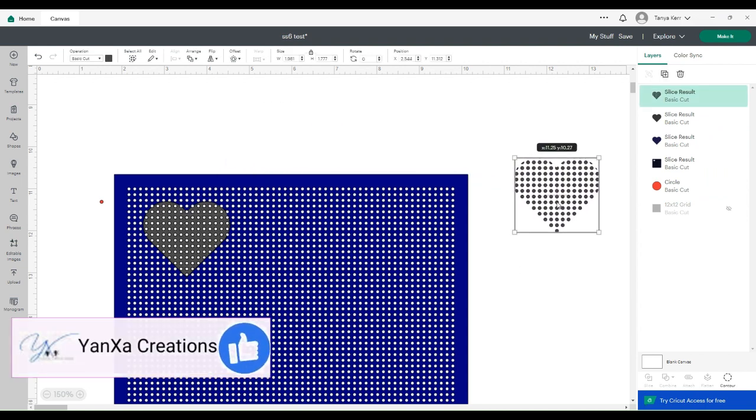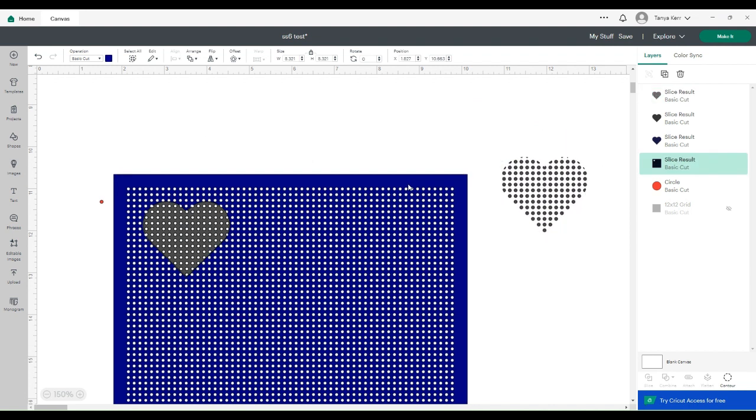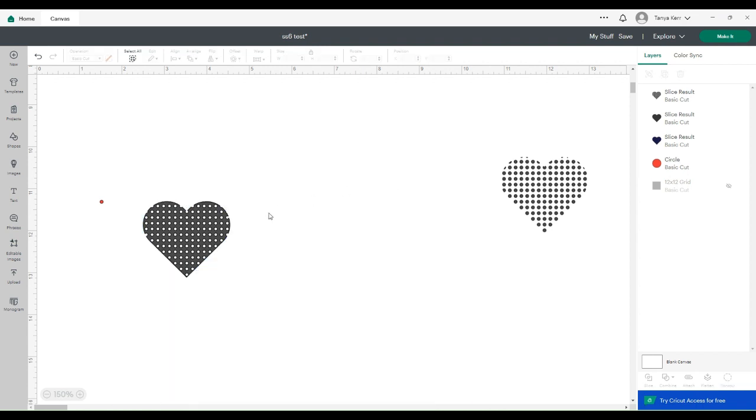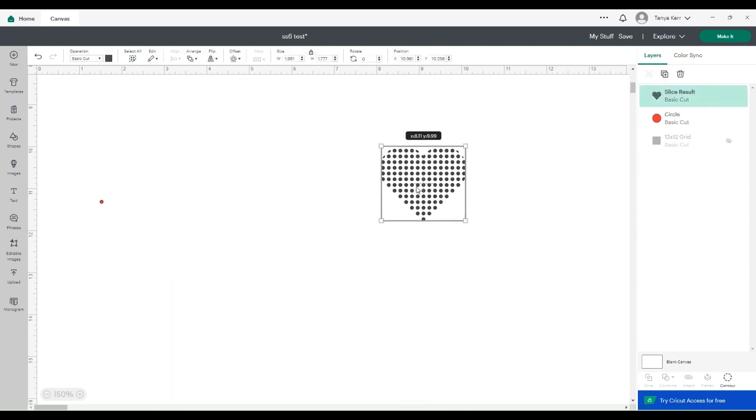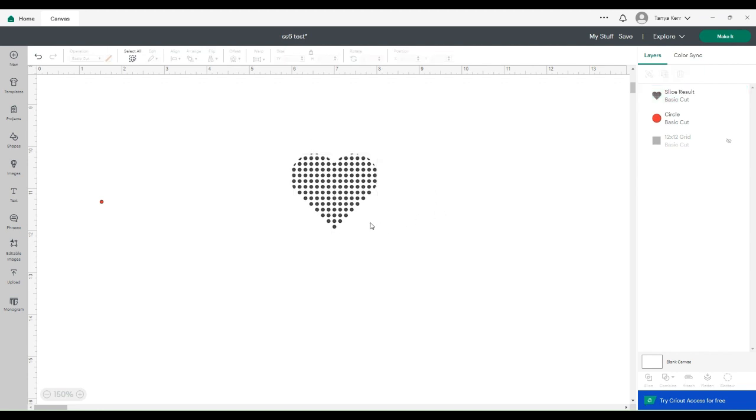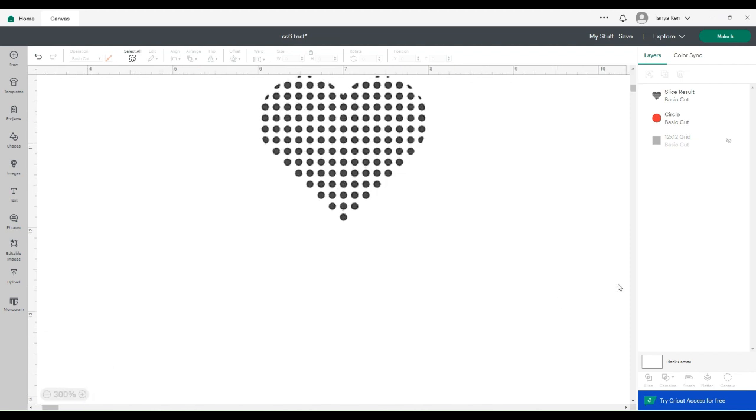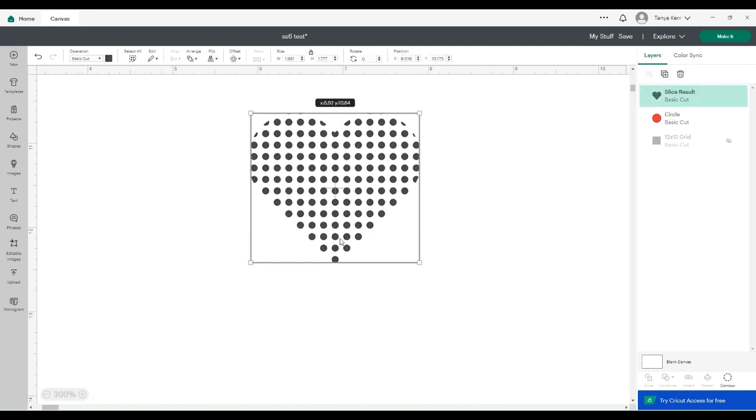So this is basically what we need. Let's go ahead and delete everything else. Delete all those pieces. So this is what we want. And as you can see on the edges, we pretty much have all the holes that we need. Let's zoom up again.